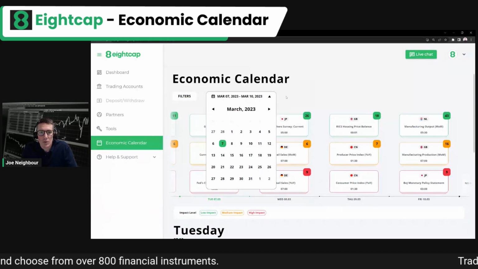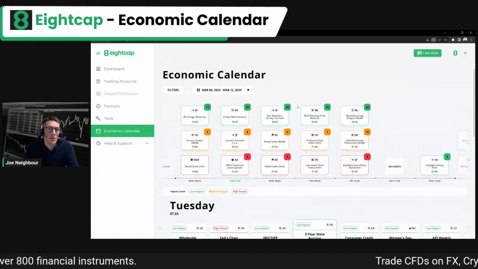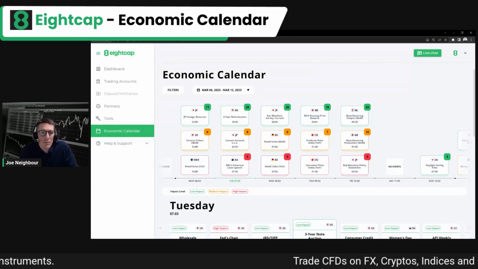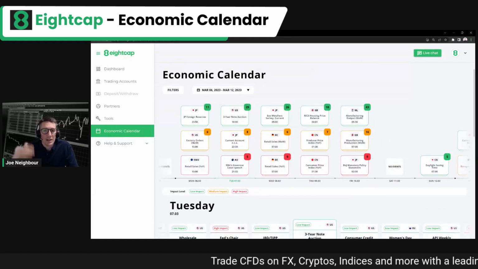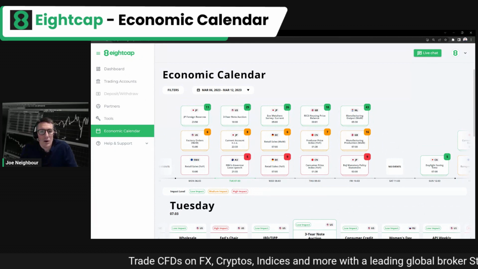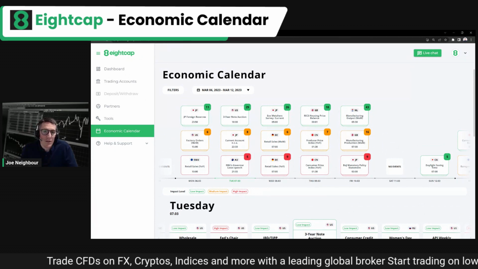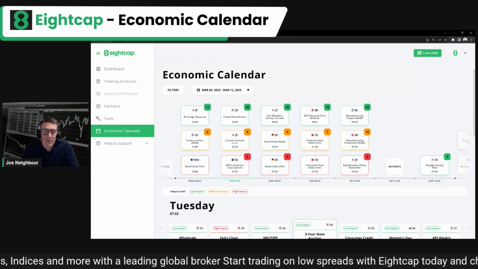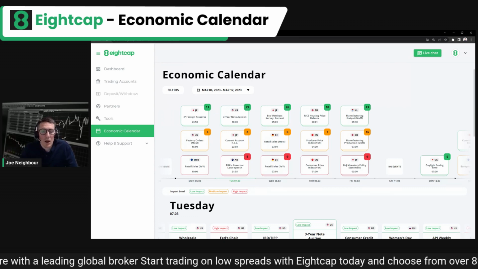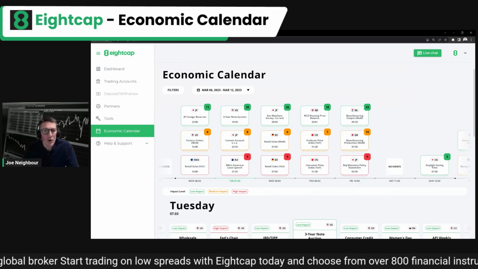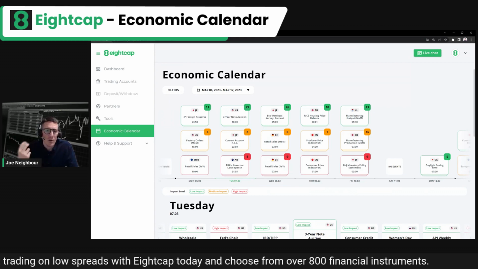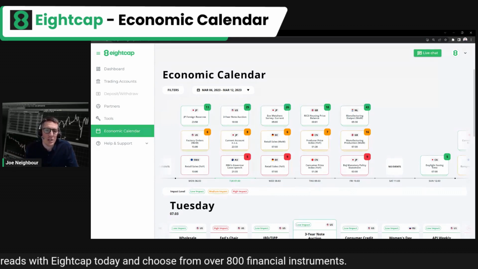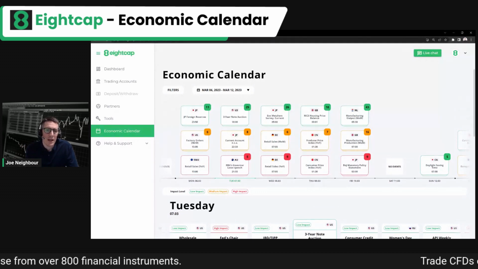Very simple to do. Now, typically, when it comes to economic calendars, I'm sure most of you have seen them previously, and they typically come in a very boring linear column-based format. And it's very difficult to actually see what impact these events are likely to have. Typically, they do have an impact code, whether that be low, medium, or high. But what we're trying to do here is actually bring this to life with visualizations and make it much easier for you to spot where the major data points are on the day ahead.